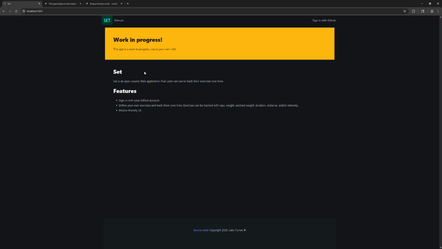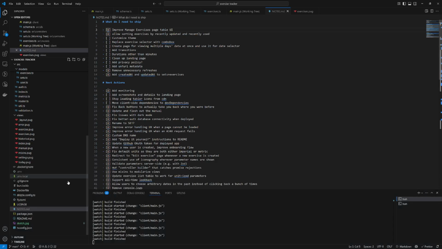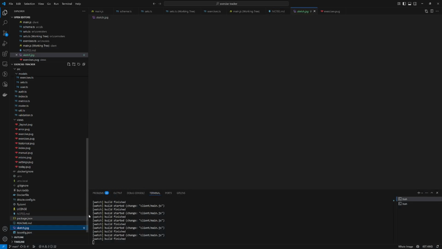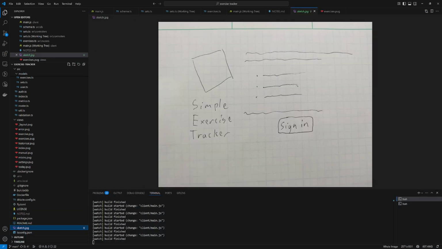So when I was thinking about this, I was like, what do I want this to look like? And I actually made a sketch, and then I took a picture of it, so I could show you on stream. A lot of times when I'm trying to visualize something, I'll do a simple sketch of the UI before actually building it. It doesn't go over well with streaming though. It works a lot better when you're collaborating in person with other people. But anyway, this is kind of the idea.